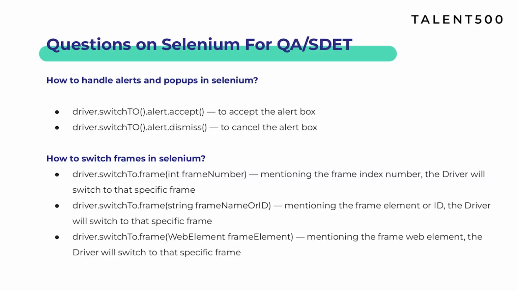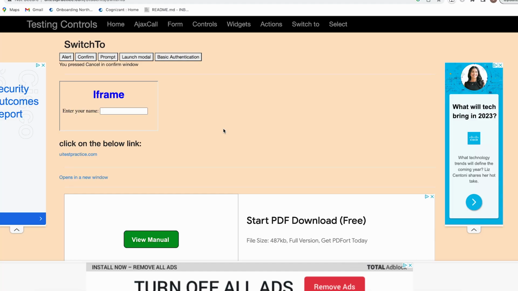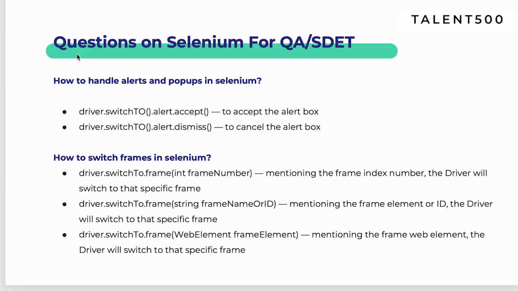And whenever you explain this answer, try to give a real-time example, like, oh yes, I have faced a similar kind of scenario while I was automating a page where I got this kind of pop-up, it was specifically asking for this, and I have used this one to resolve it, right? It would give the interviewer confidence that you not only have knowledge about it, but also you have implemented it before.